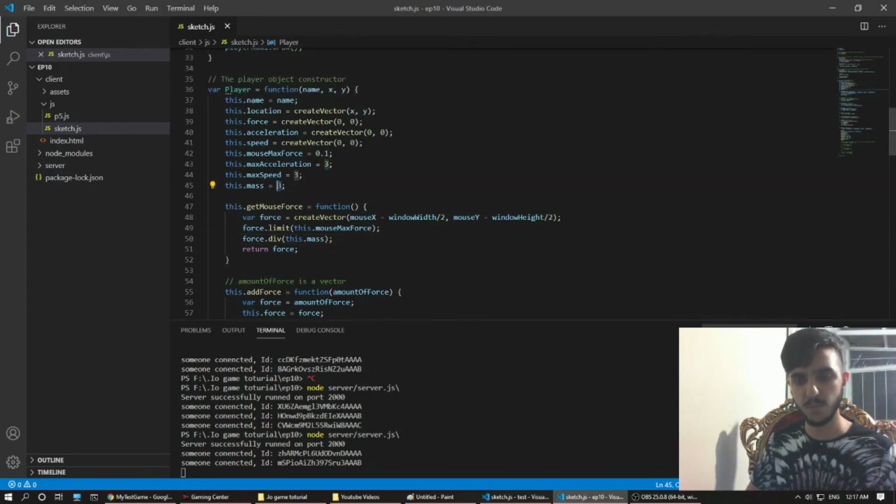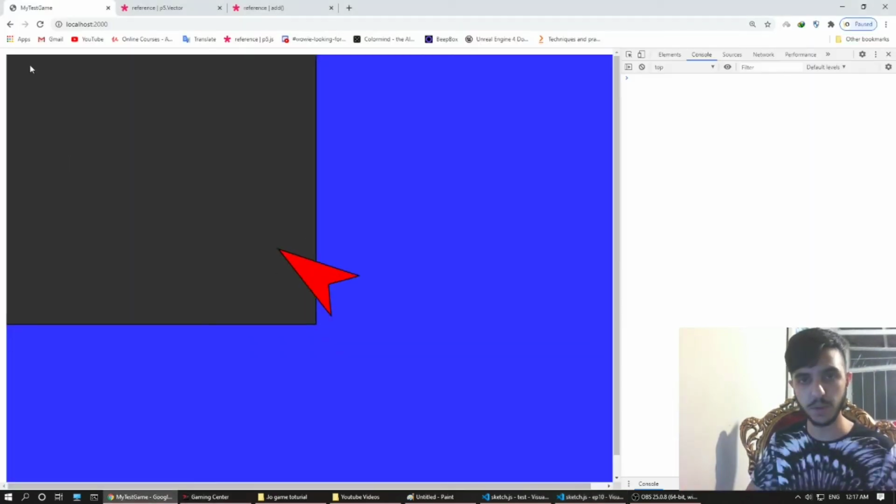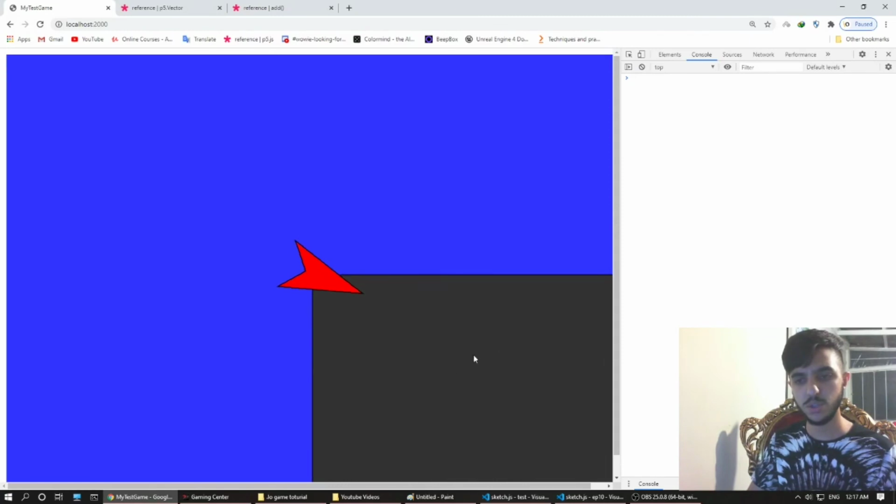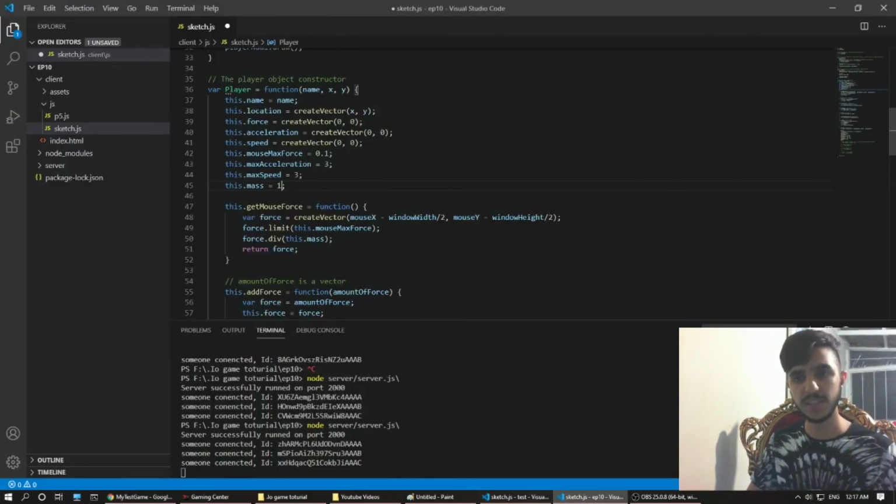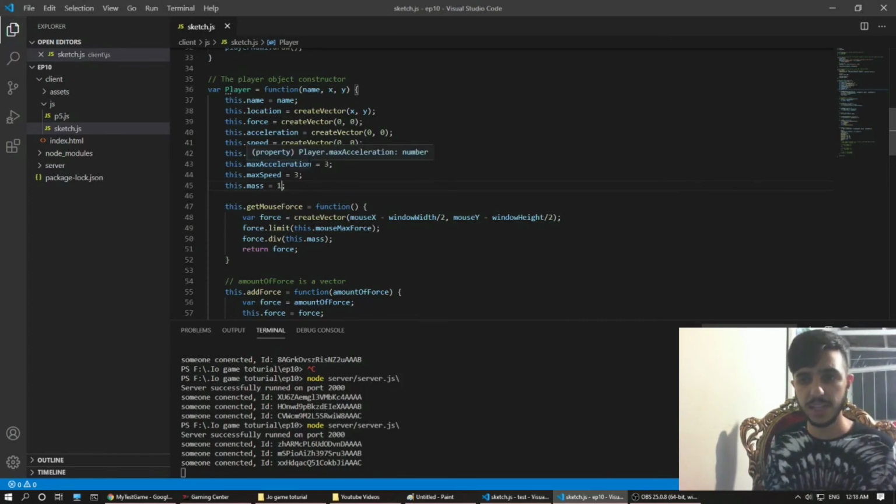I can set the mass more, maybe 30. Oh my god, I'm gonna save, refresh. Too heavy, too heavy. But I go back here, I'm gonna set it back to 1. It means that mass doesn't do anything when you set it to 1, because we are dividing the force by 1. It means nothing. It means the force itself.